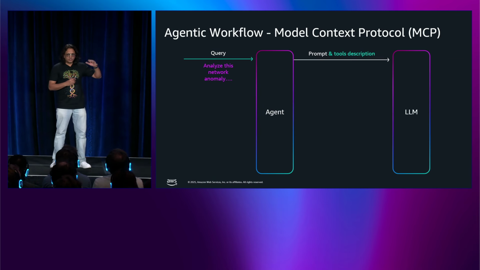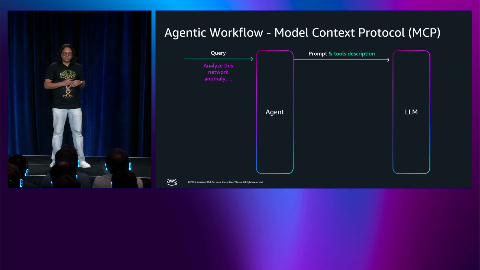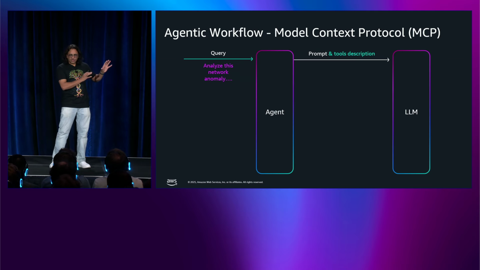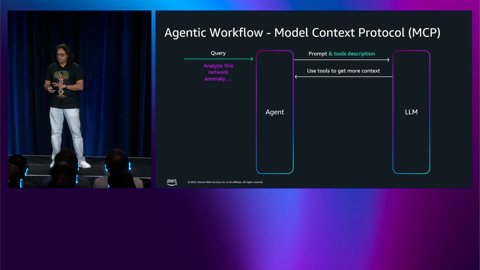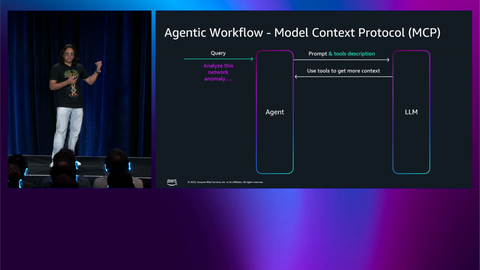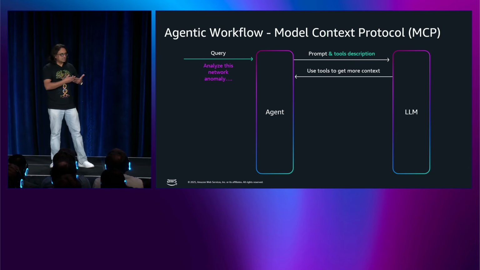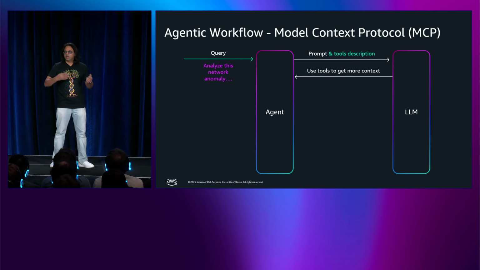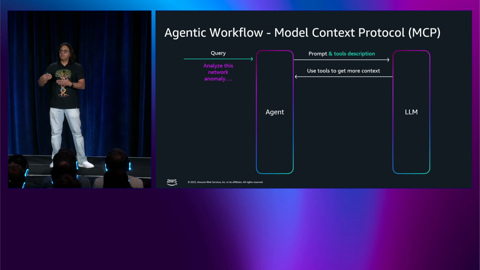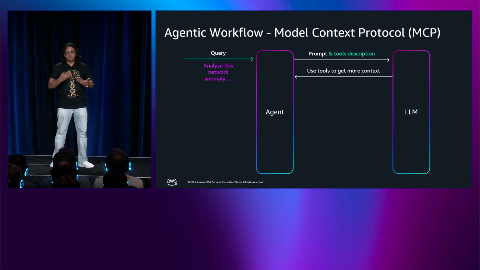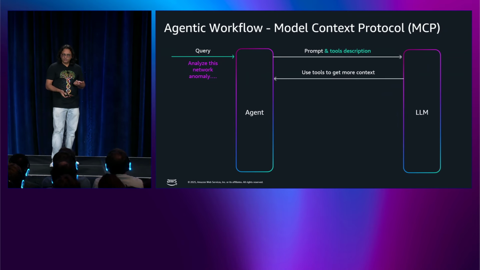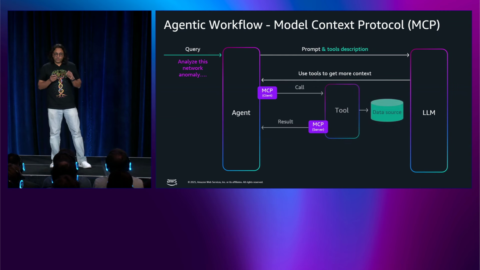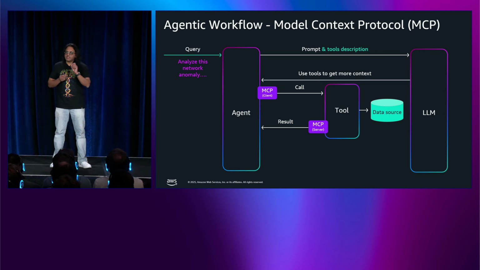So as usual, first of all, the query came in, and the agent absorbed the query. It got the corresponding information, as well as which different tools are available. It passed all that information to the large language model. The large language model, as you've seen previously, is capable of reasoning. It understood the problem statement and the context, and is now creating a plan to execute different tools. That's where the invocation of a tool comes into the picture, and that's where the MCP protocol comes in.